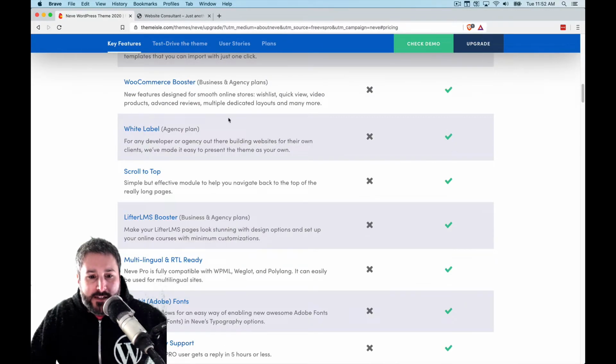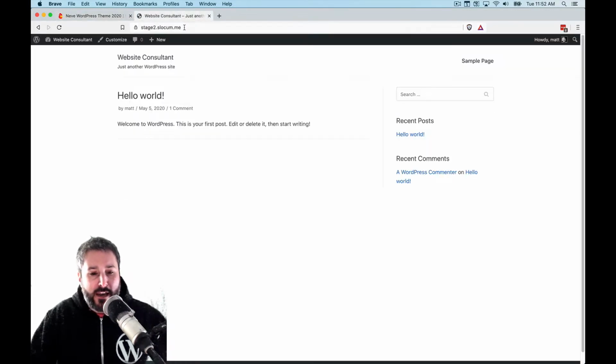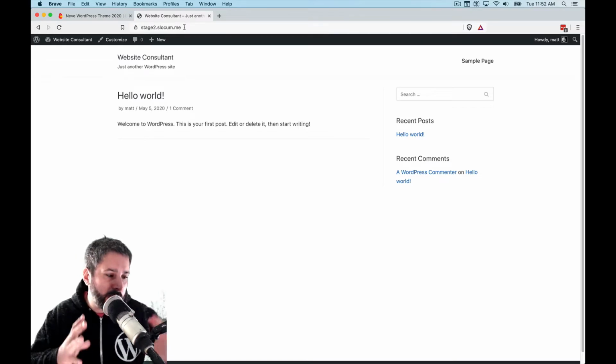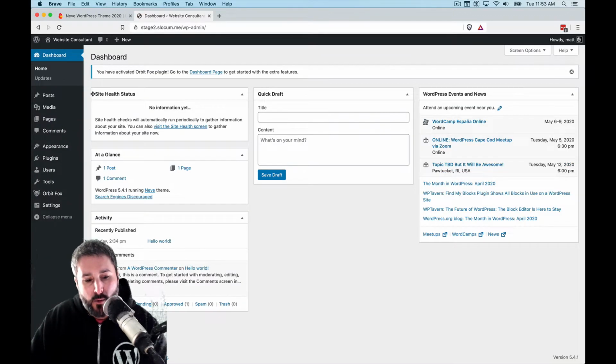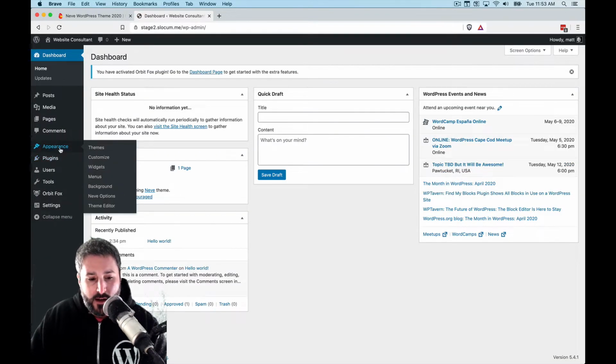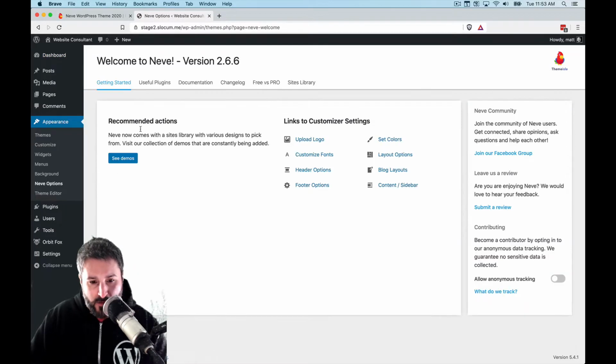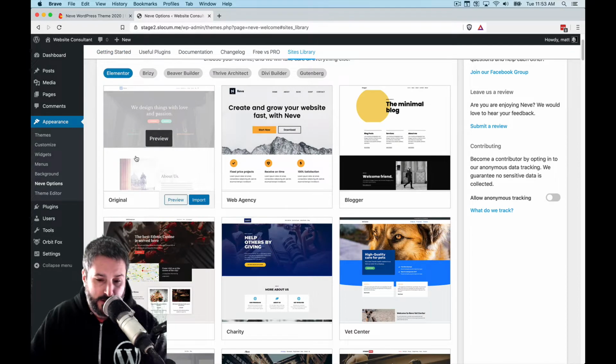All right, let's dive into taking a look. And I'm just really going to point out a lot of the features that I think are really cool, keen, unique to the Neve theme. This is Neve base. Like, this is nothing. There's nothing installed here. This is what it looks like. And I'm going to jump into the back end. And we're going to dive right into these starter sites that I am referring to at the top of this video.